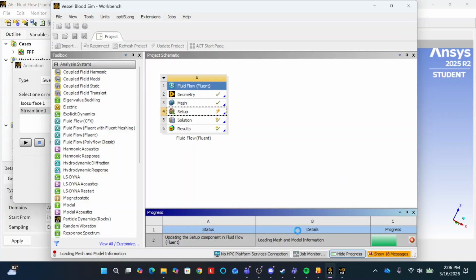You can obviously see progress here if you wanted to, which is nice.